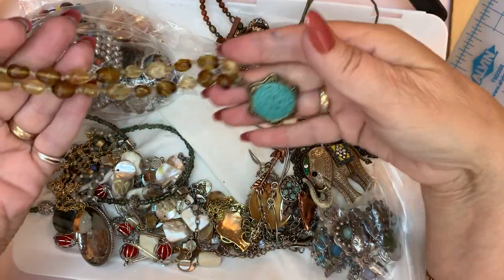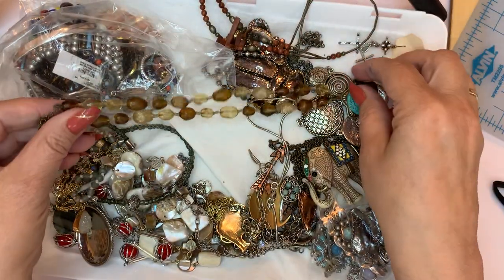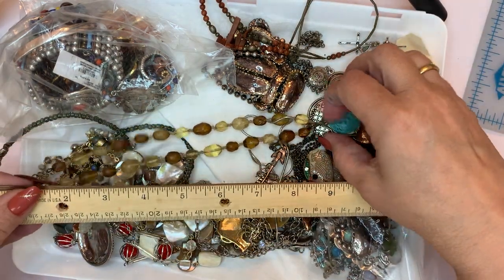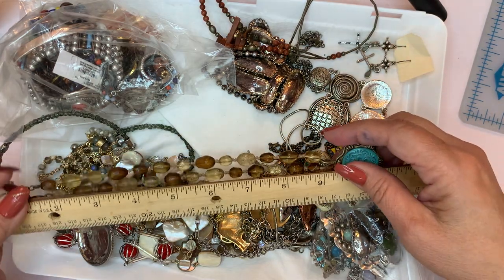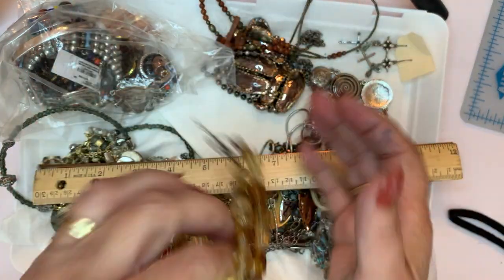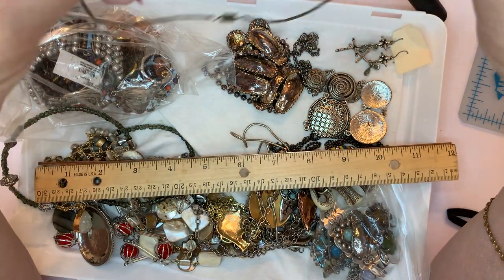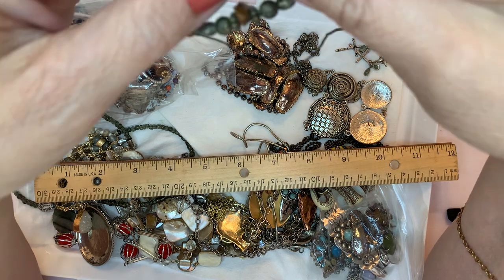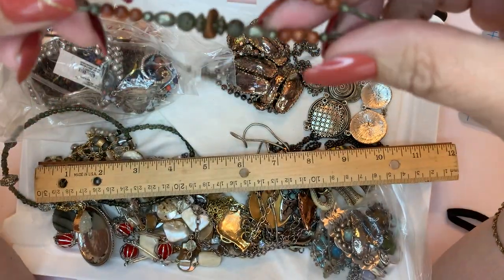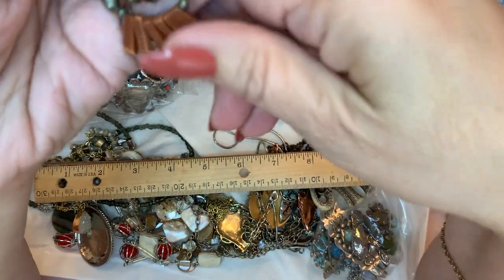All right, these are glass on a faux turquoise pendant. And it's about an 8.5 inch drop on this guy, so $3. This is, what do they call this? This is goldstone. It's not gold and it's not stone. Barely goldstone. This would be $3. This is from the Boho lot. You can see some of the little gold in there.